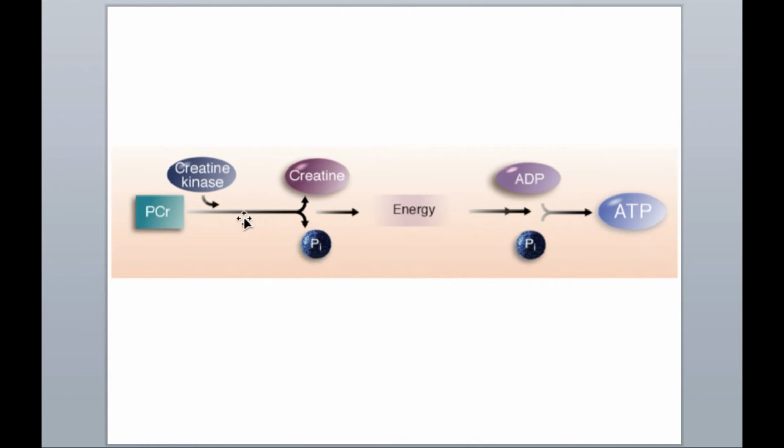So we're left with creatine and one inorganic phosphate. Now, the enzyme necessary for this reaction to occur is known as creatine kinase. This is the rate-limiting enzyme for this reaction. Know the rate-limiting enzyme. Now, when we split it apart, there's going to be some energy that is released from that. That energy is actually used to put back on this inorganic phosphate that we cleaved from the creatine, and we're able to add it on to an ADP molecule.